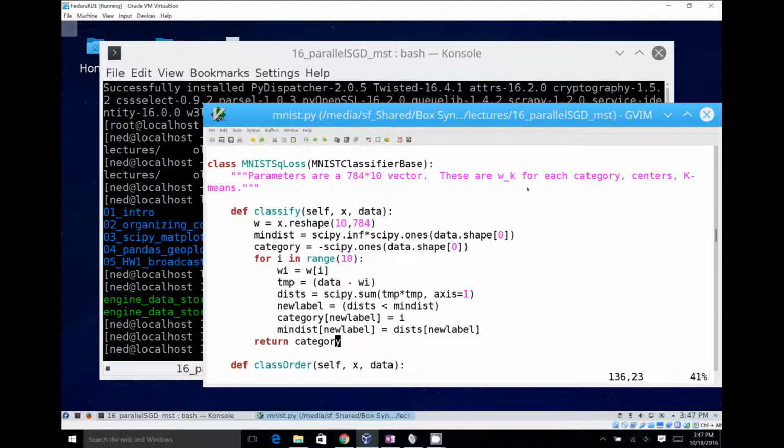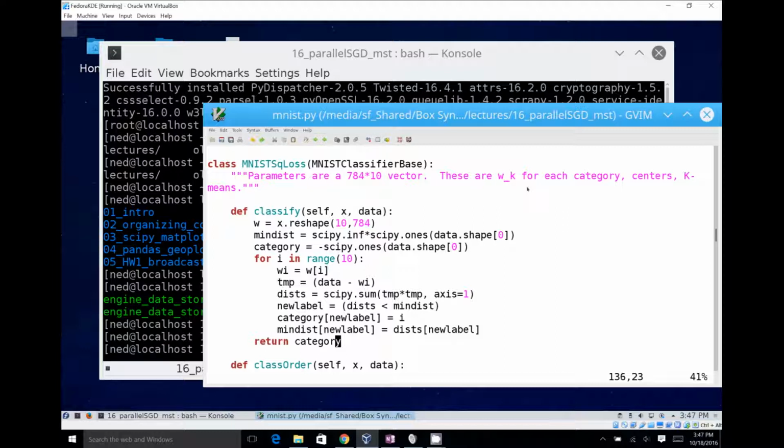First, reshaping the X into the 10 different categories, so I can pull out the various categories. I'm going to keep a minimum distance, right? For each one of the data points, it has the distance to the minimum category and which category that is. So that's what these two arrays are. Here I'm iterating over the 10 values, basically saying what's the distance from that center to all of the points.